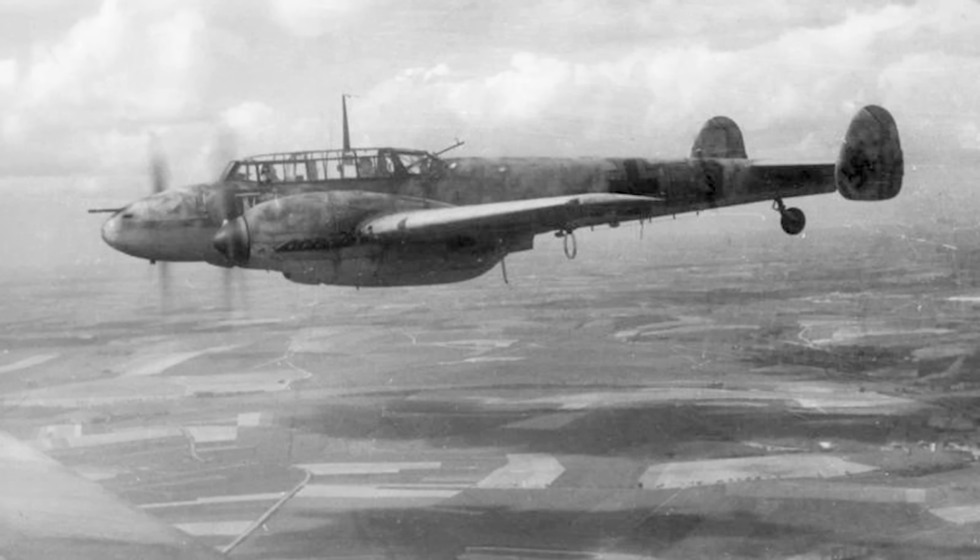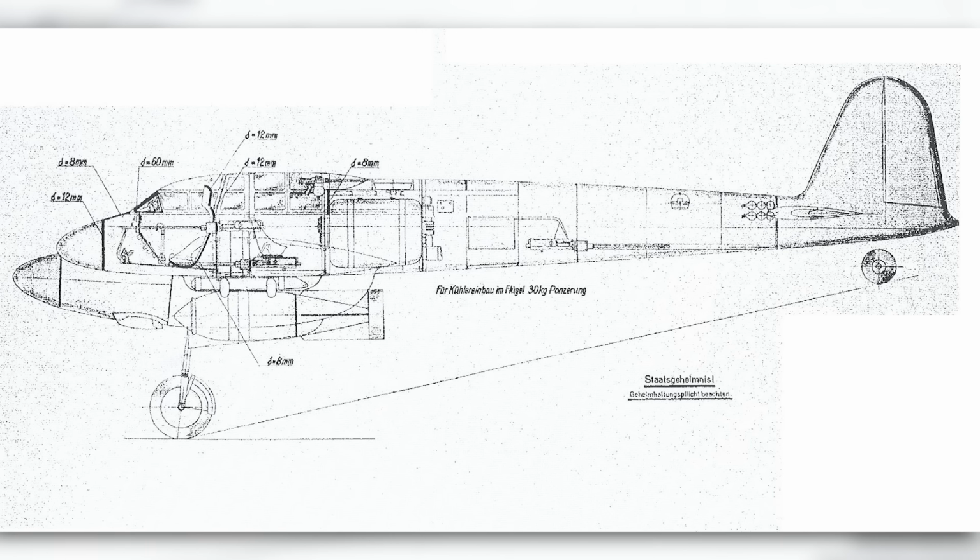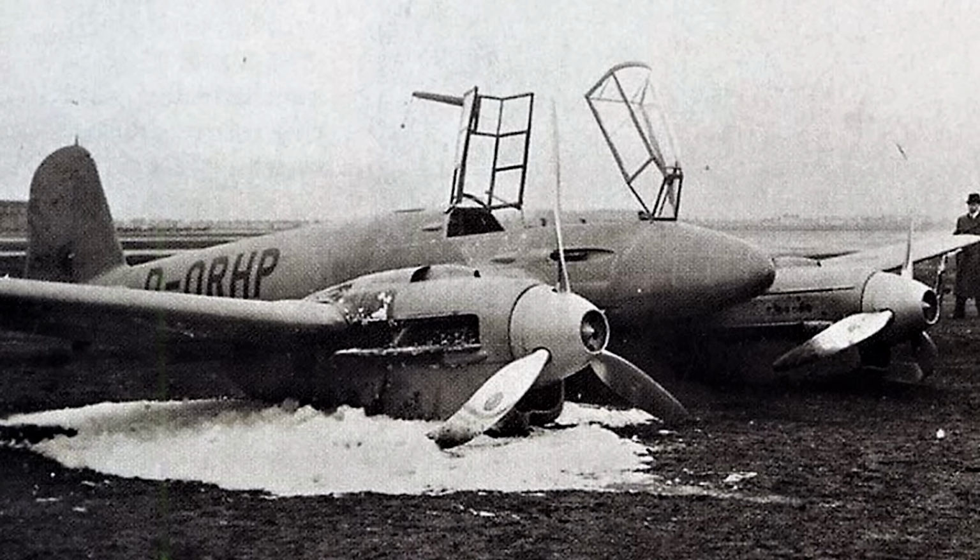Coinciding with the testing of the 187, the Luftwaffe had decided that there was the need to adopt a 2-seat twin-engine heavy fighter. This would result in the development of the Bf-110, and Kurt Tank had a mind to convert the 187 to this purpose as well. In late 1937, he proposed a 2-seat version of the 187, which would be known as the prototype version 4, and it featured numerous design changes, including redesigned engine nacelles, increased fuel capacity, and the intention of adding 2 cannons in the lower fuselage to complement the already established armament of 4 7.92mm machine guns. The prototype was completed in October 1938, and it flew a few days later.